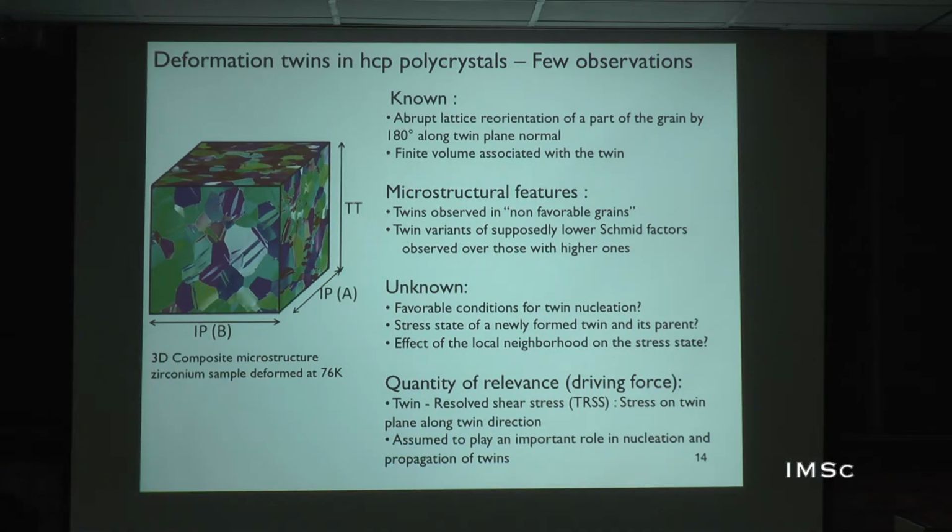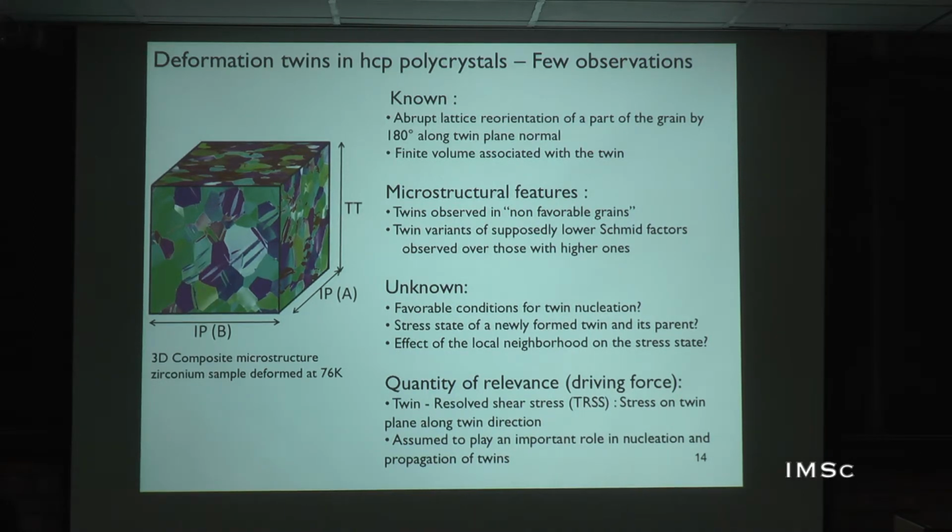So the easiest thing to do is say we take a molecular dynamics simulation and then say we are going to nucleate a twin, and in that we don't have to have any criteria, right? The interesting thing is when you take a perfect crystal or initially a perfect polycrystal without any twins and start deforming it, people are still not able to get twins that easily. The way they are actually invoking twins is they are artificially perturbing the system so that they can actually get a twin. Now of course once you actually have a twin, then you can see what is the local stress state of it and things like that.